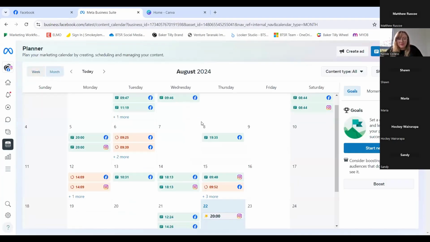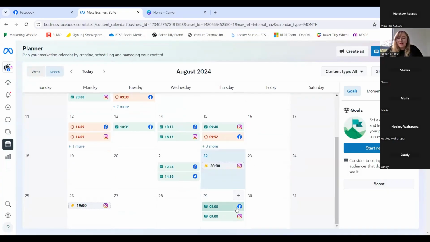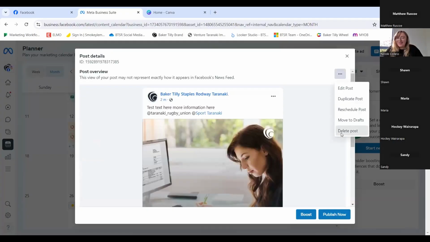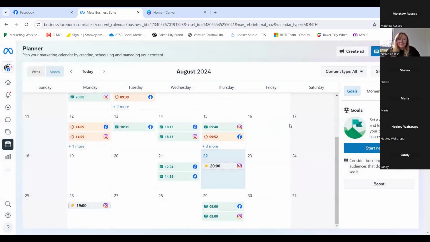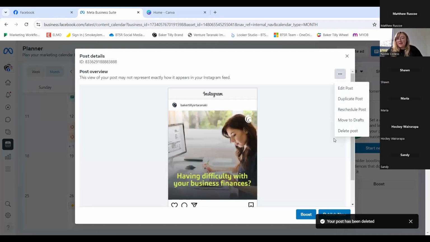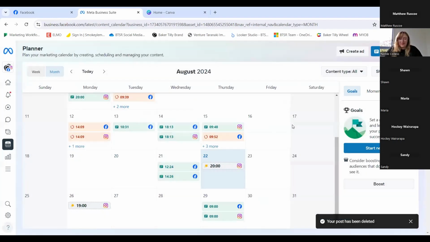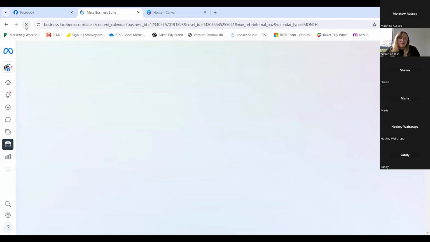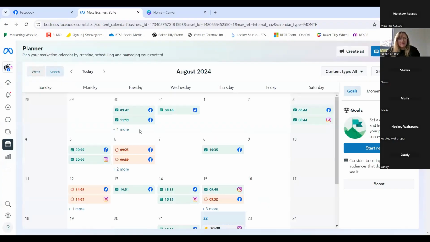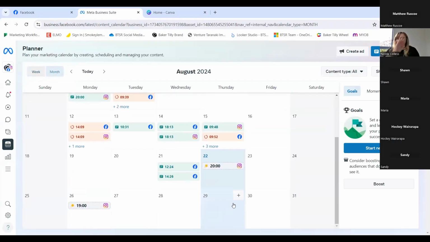I'll go back into the month so it's a bit easier. But I'm going to go back and quickly delete these, in case I let this go. So I'm going to delete that. And then I'm going to have to go in and delete the Instagram version. And sometimes it will still come up here. You just have to do a refresh. So if I refresh now, you can see here on the 29th, there's no post there now. So that's good. I won't get in.